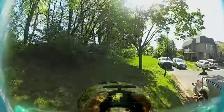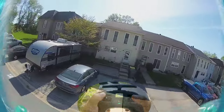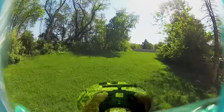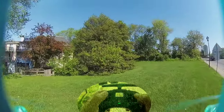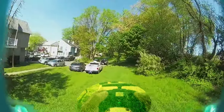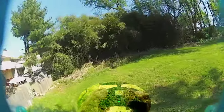Let's talk about the Walksnail flight system. The image quality definitely looks pretty good — very clear and crisp. However, the smearing can be a little bit disorienting when the signal starts to go out. I do like that there's a little red box that comes up warning you that your video is getting bad — that's a nice feature. This little guy just has a dipole antenna, so I can't expect too much. All in all, I do like the Walksnail video system. Now, will it be replacing all my HD Zero? We'll talk about that in a minute. It's very unique to be able to try a different system and see the different ways it handles the breakup.